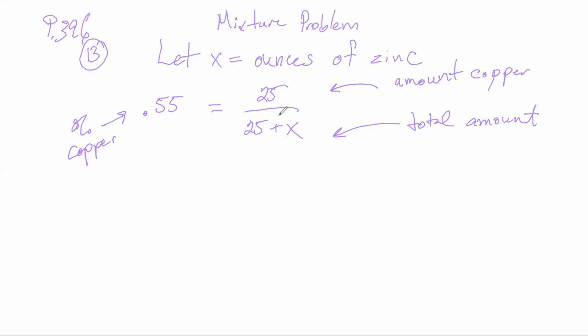My mistake when I was originally trying to solve this, so don't write this down, was that I was trying to also add 0.45X or something like that, because I really wanted to use the 45% somewhere. But the X is pure ounces of zinc. It's 100% zinc, so there's no copper in the zinc. So you would not do that. Are there questions about the equation?